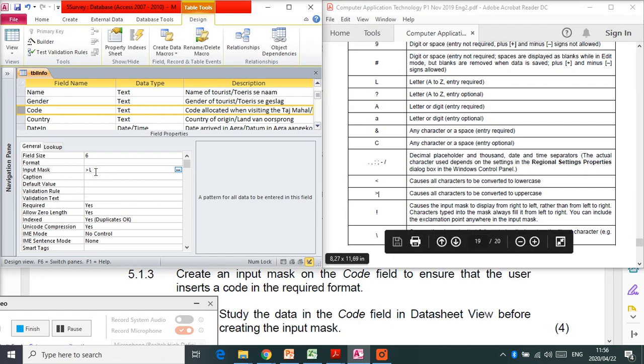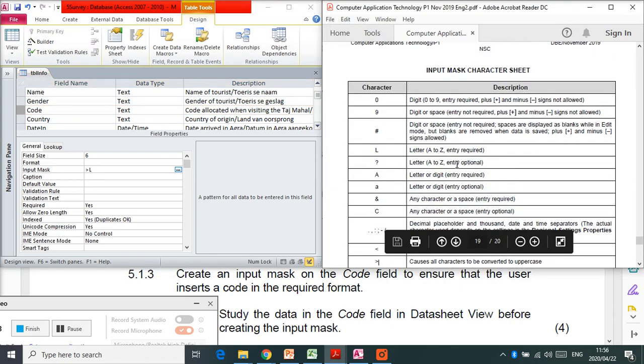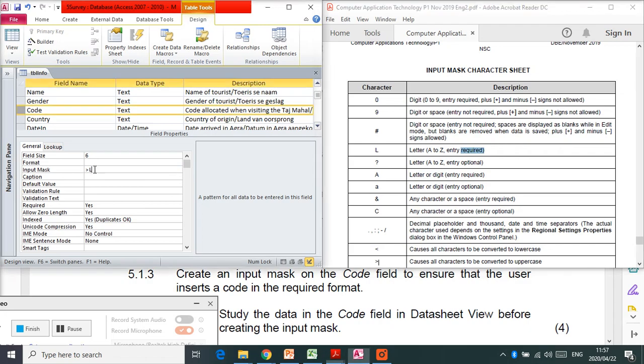Right, now the next thing, if you remember, was 4 digits, so we need to make sure we have digits. Again, we're using required here. We have to put digits because every single one had 4 digits, so we're assuming that it is required. The same with the letter here. We're using the required option. That means it has to be done. So we're going to put in 1, 2, 3, 4 digits.